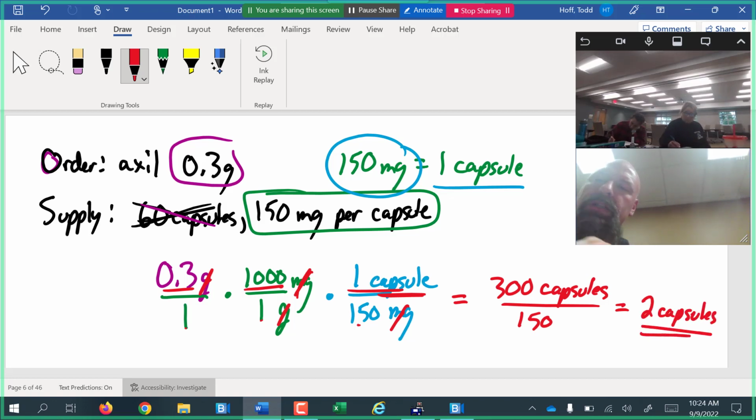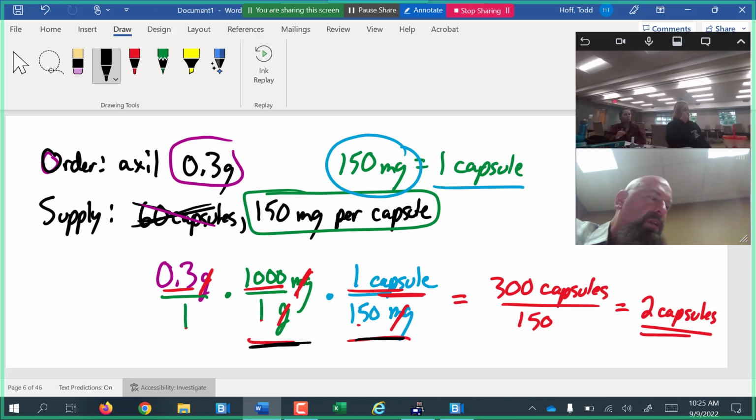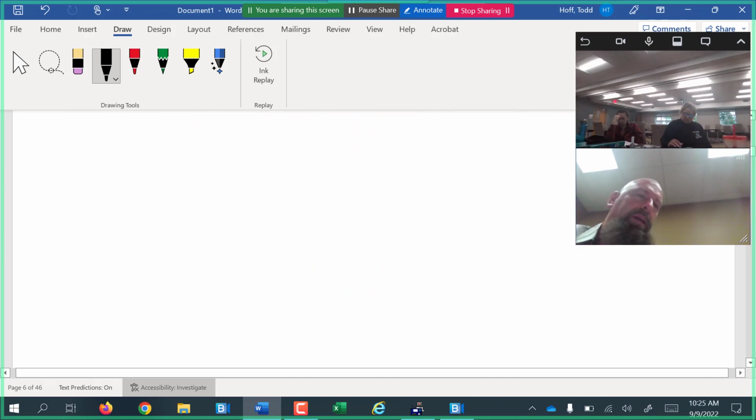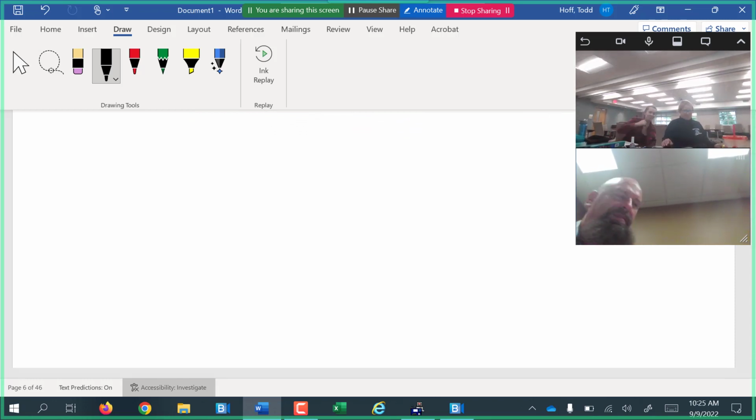So here's an example where we had 2 equivalencies needed here in our dimensional analysis to get to that result. We could have used the dosage formula or the proportion, but we either would have had to have done a conversion before we started to convert everything into milligrams, or we would have had to have used those formulas twice to get to the result. I want to make sure we get time to get to the IV flow rate, so let's do one more example here before we flip over to IVs.